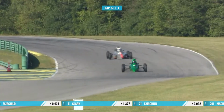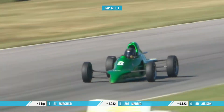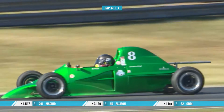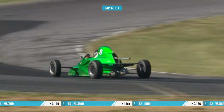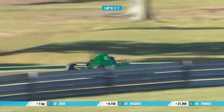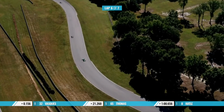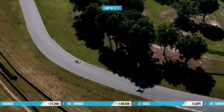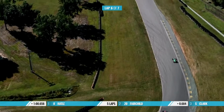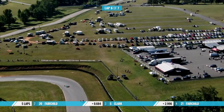But like you say, the straight line speed of Hatley's car is really good. Hatley in that Swift DB3 really getting the drive down the main straight, and so that's going to be a problem for Fairchild if he wants to win this race. This is 6 of 7, so one more lap to go after this, but in a straight line, the number 8 all green is menacing. Look how he's pulled away since they came down roller coaster where he was right tucked underneath, and then that long straight, and he's given himself what, 5 car lengths ahead?